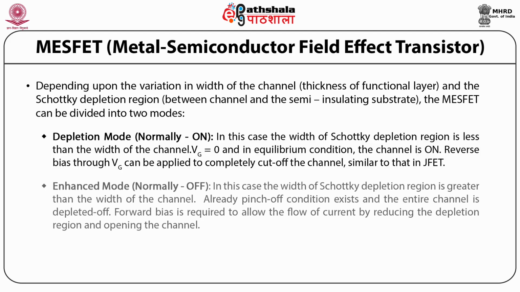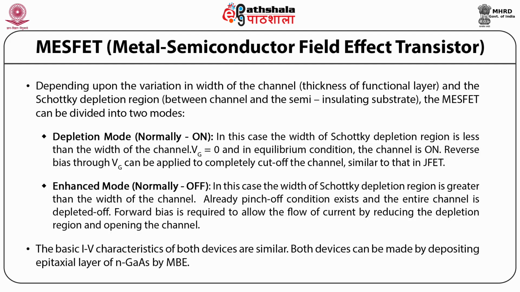Next one is the enhancement mode, which is normally off. In this case, the width of the Schottky depletion region is greater than the width of the channel. Already pinch-off condition exists and the entire channel is depleted. So forward bias is required to allow the flow of current by reducing the depletion region and opening the channel.